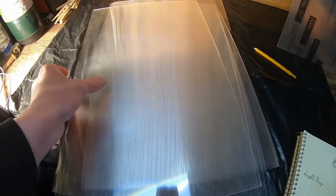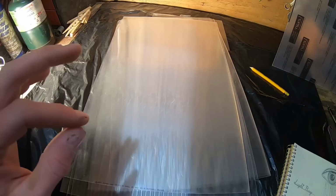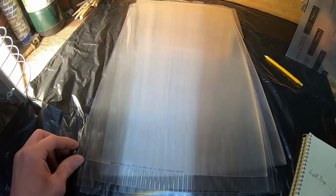Now, these are 100 LPI lenticular sheets. The higher the LPI, the higher the definition of the image behind the person, if that makes sense. So in theory, this will be a much clearer and more convincing image than the viral video that you may have seen, so it's a little bit of an upgrade.